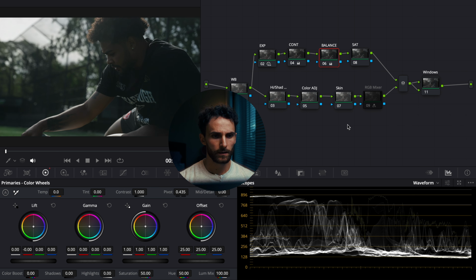All right, so with the shadows, we want to make it a little bit more on the cyan side. Then we're going to balance that out with the gamma a little bit by introducing a little more warmth to our midtones. All right, we're going to leave it at something like that. Then let's move on to our gain wheel. For the gain, we want to get rid of a little bit of the reds in the highlights, and then add in a little bit of blue, just to cool it down a little bit. So let's leave it at that for right now.